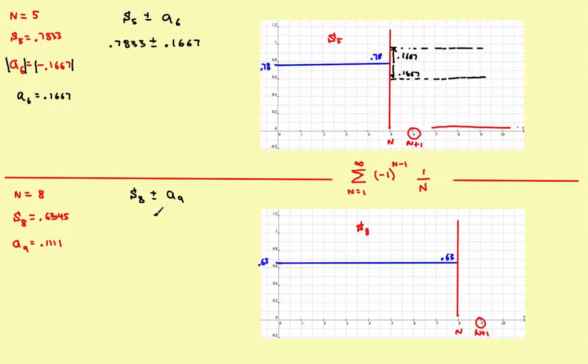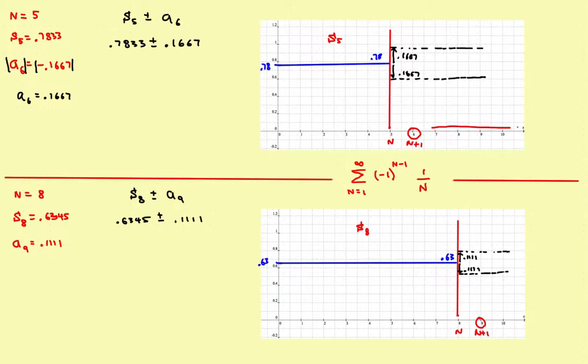Okay, let's do the same thing down here. Starting with 0.6345, I'll add plus or minus 0.1111. So what that would mean is, starting at this, the most it can go up or down is 0.11. This would go up by 0.1111 there, and it could possibly go down 0.1111 there. So here's the top of the possible actual sum, and here's the bottom. So the sum has to fall somewhere in this range.